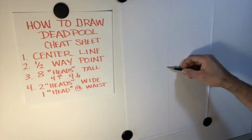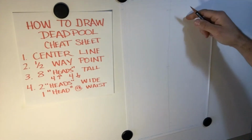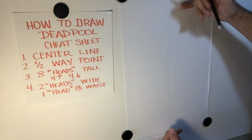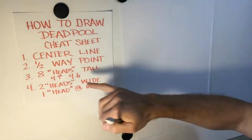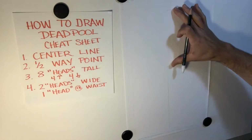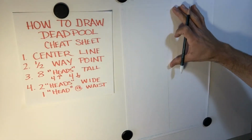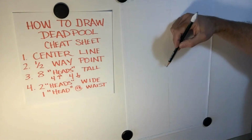When we're talking about drawing, we often talk about proportions and how big to make something, how tall to make a figure. The easiest way to measure things is with heads. For a more heroic proportioned character, I tend to go with 8 heads tall. It also makes it easier to separate it into chunks: 4 heads for the upper body, 4 heads for the lower body. And you want to find the halfway point.